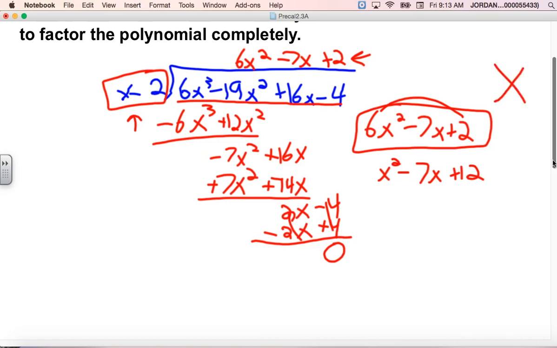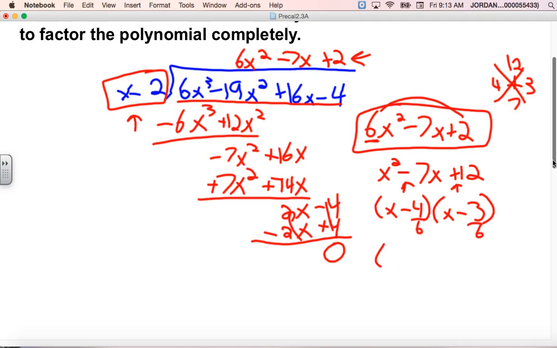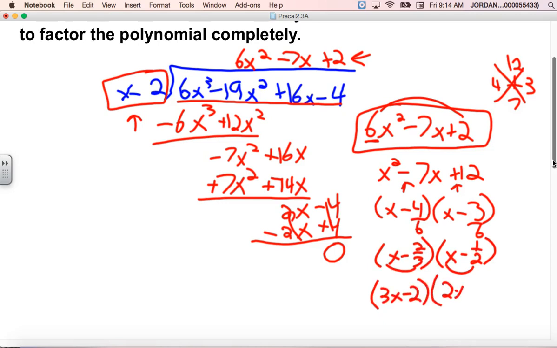So now we can do the x box: what multiplies to be 12 that adds up to be 7? 4 times 3. So we got x and 4, and x and 3. We're going to put a minus on both expressions. Now you've got to go back and divide by the 6, because we slid it over. 4 does not divide evenly by 6, but it does reduce to 2/3. And 3 doesn't divide evenly by 6, but it does reduce to 1/2. Then remember we talked about sliding those numbers in the denominator back out front. So 3x minus 2, and then 2x minus 1.